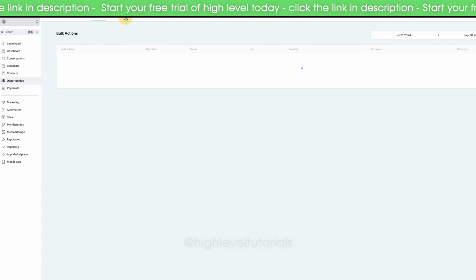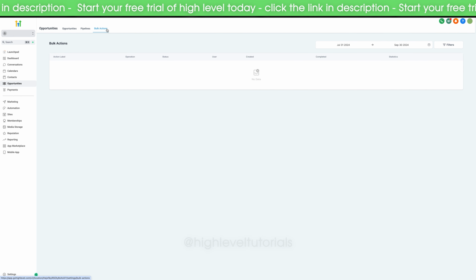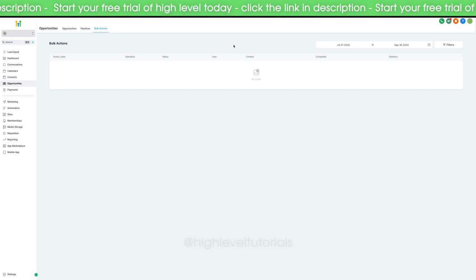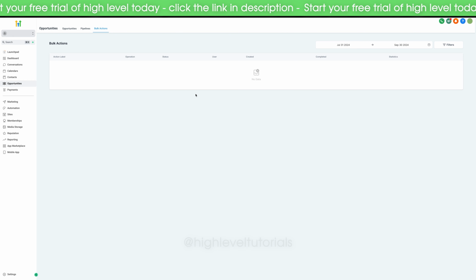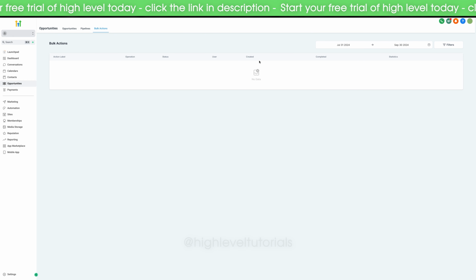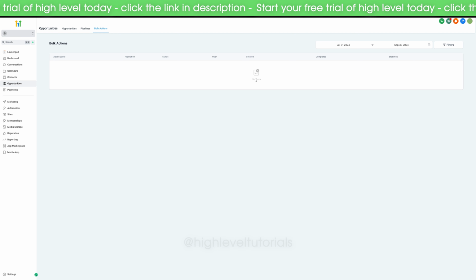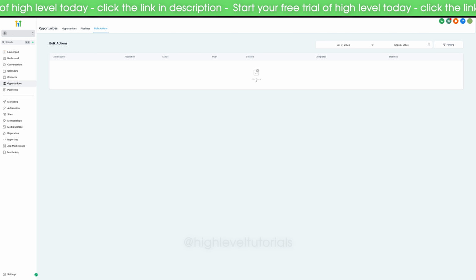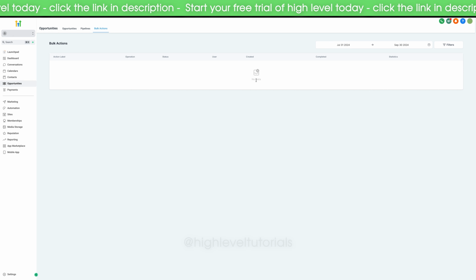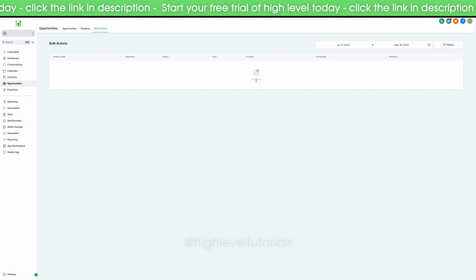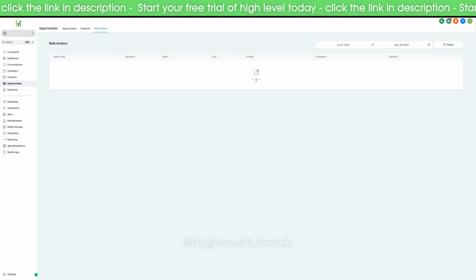Next, you can go ahead and view bulk actions within your pipeline. This is an activity log to start viewing a lot of the bulk automated actions that happen within the back end of your pipelines. If you haven't set up any automated features, this will usually just say no data, and will stay no data for the entirety of your use of your account if you don't want to take advantage of automations. However, this can be useful if you want to track any automated actions which may have taken place after you've set up those automated features.